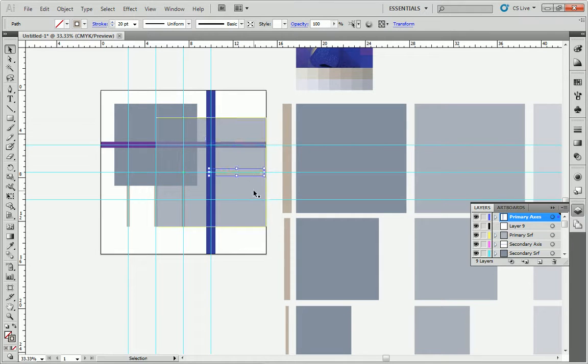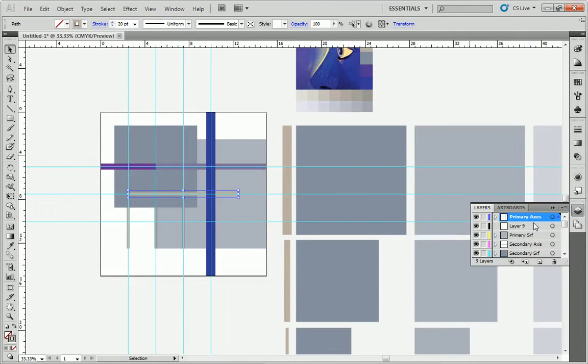And these two are also going to deviate by extending left.